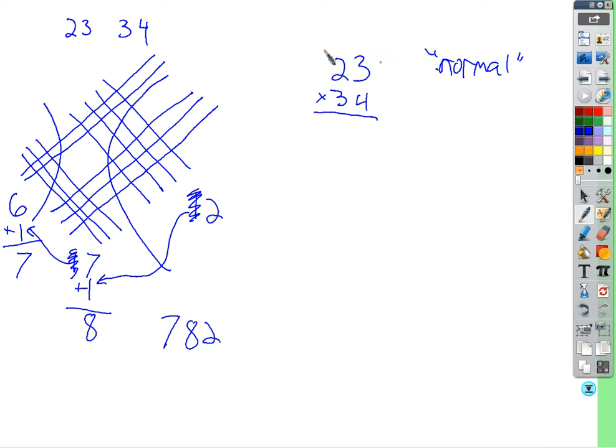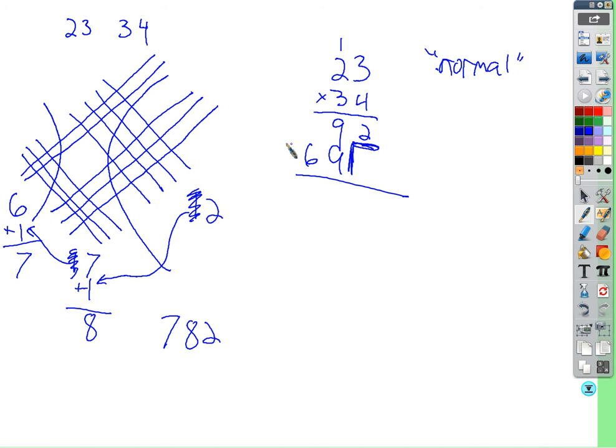If you understand why this multiplication works, it automatically explains why this multiplication works, because they work for the same reason. So, in this example, we do 3 times 4 is 12, but we always carry that 1. There's the carrying. You both have some kind of carrying. There must be some reason for that carrying. Why is that? You should be able to explain why that is. 4 times 2, that's 8, plus another 1, that's 9. Then, for some reason, we don't write anything here. We jump over here. Why is that? Ask yourself that question. 3 times 3 is 9. 3 times 2 is 6.